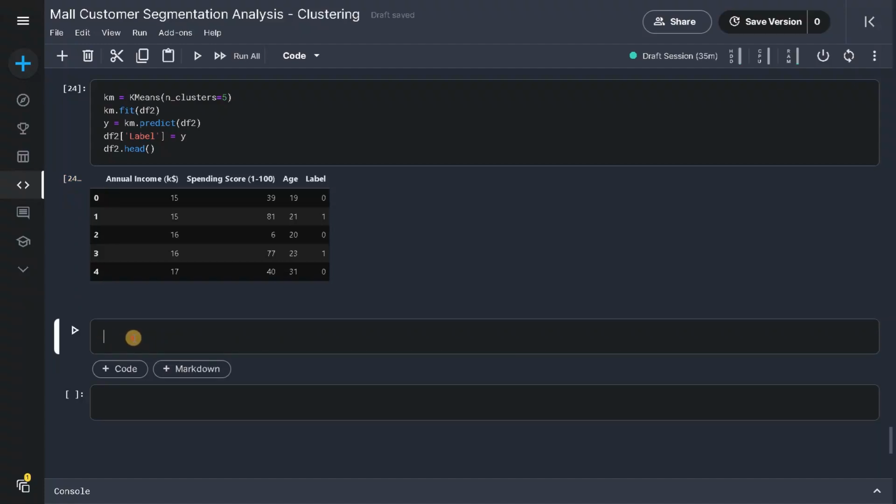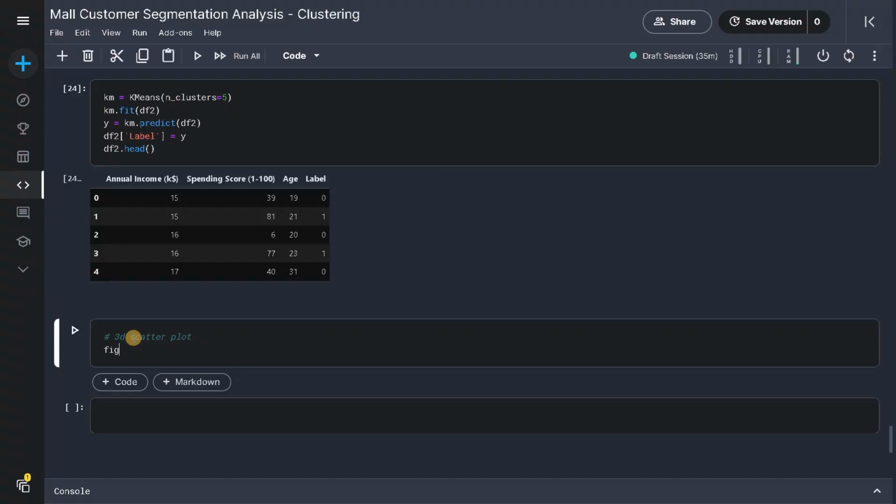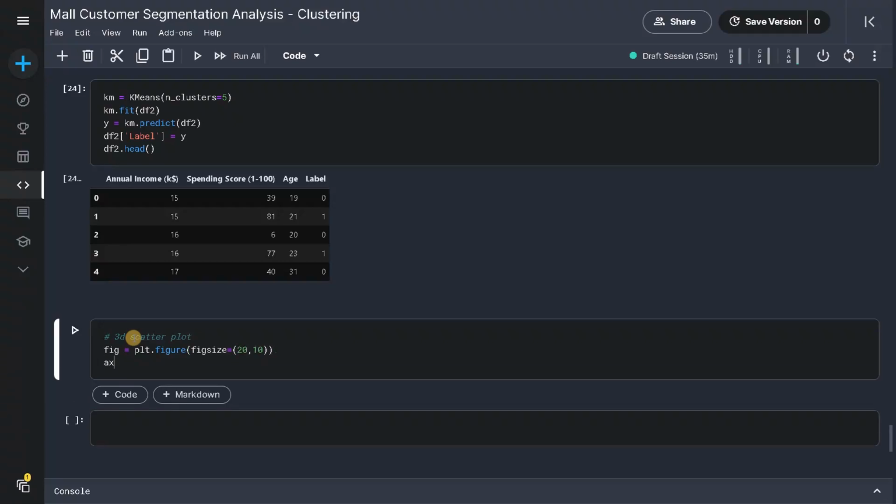So let's see whether matplotlib supports 3D. I think we have to import some module for that. 3D scatter plot. Okay, now fig equals plot dot figure, figsize equals 20,10, and next axis equals fig dot add underscore subplot.